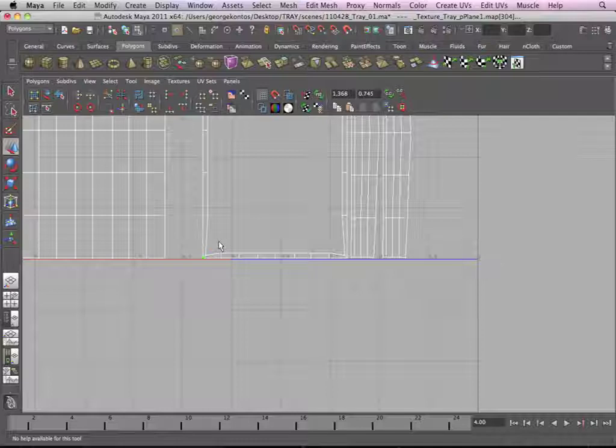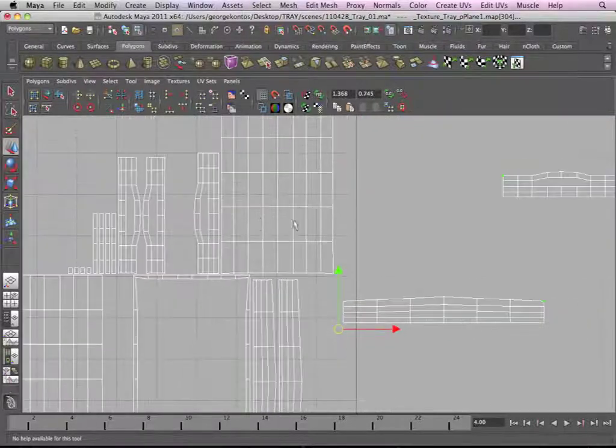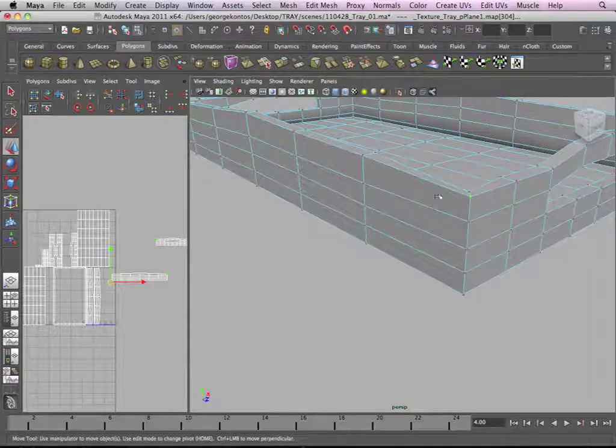Depending on how they broke apart when we did the planar projections, that's how you end up with more UVs in the UV texture editor than the 3D object. So does that make sense? Yeah.